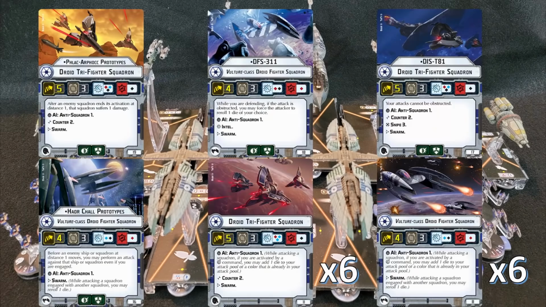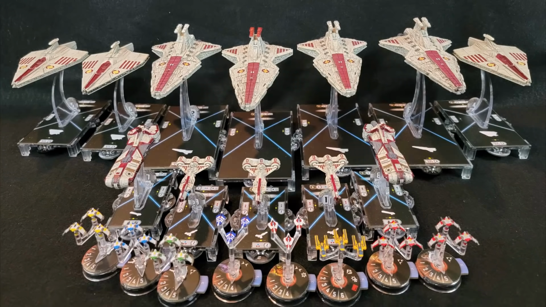Four squadrons. We have PAP, DFS 311, DIS T18, and the Horchow prototypes. And then for generics, I have 6 of the Tri-Fighters and 6 of the Vultures. Coming in at 1193, we have Luminara responding to the distress call at Coruscant and moving her fleet into position.